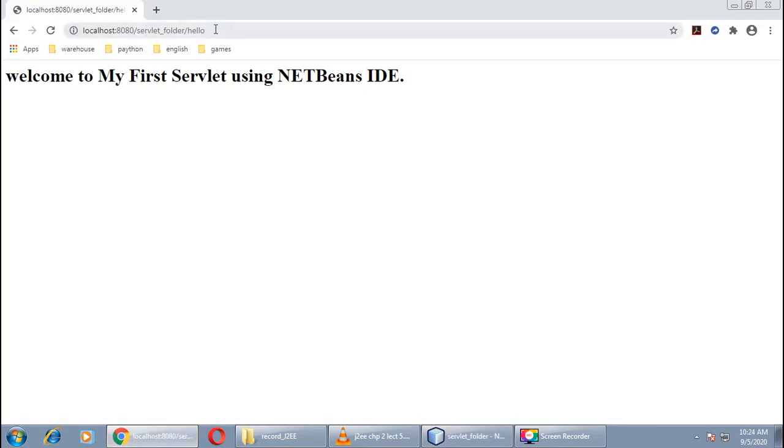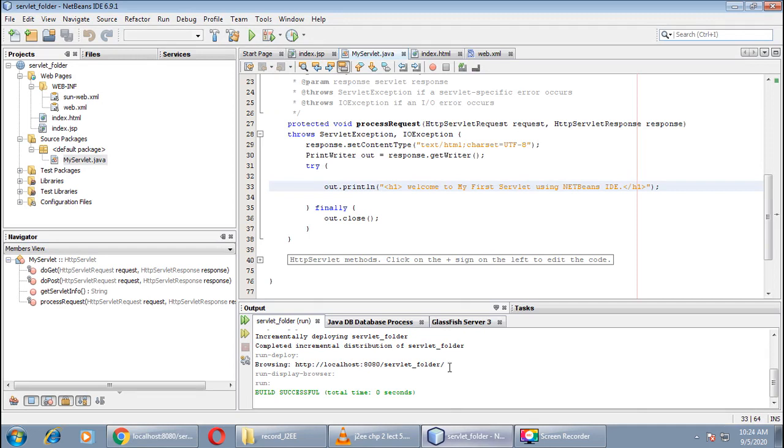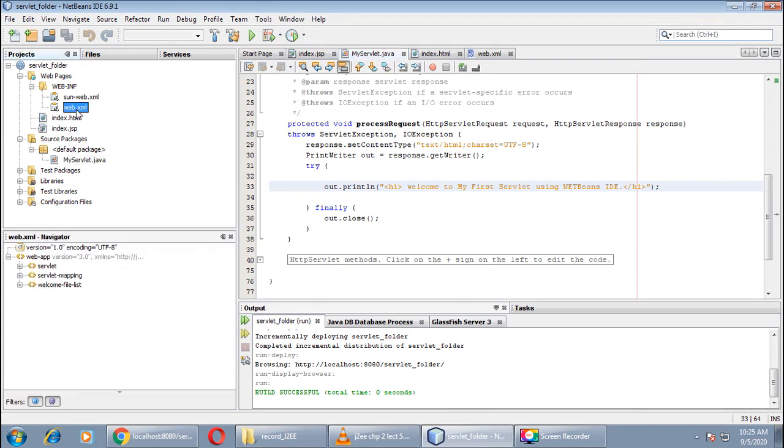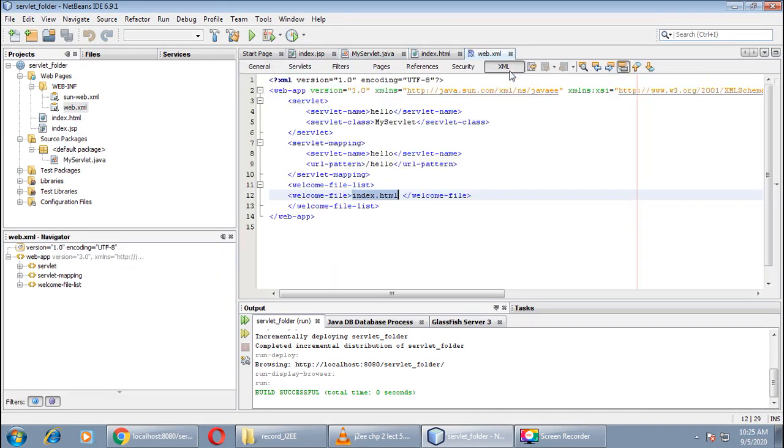In the address bar, you can see the URL pattern servlet folder /hello. The URL pattern for this page, myservlet.java, is again mentioned in web.xml, right? Go to the XML tab. Here you can see the servlet class is myservlet.